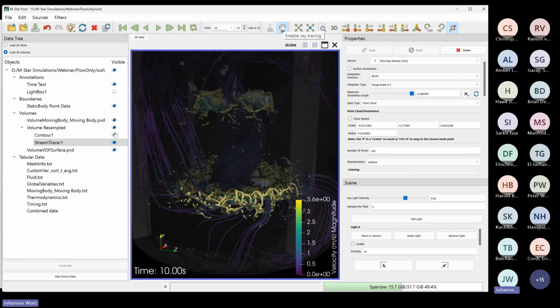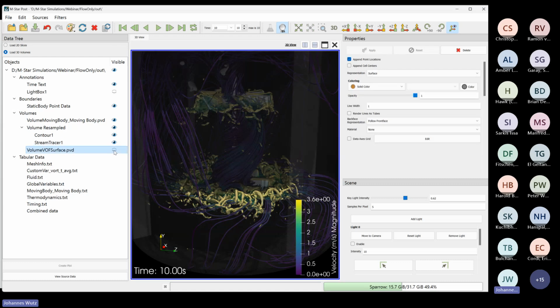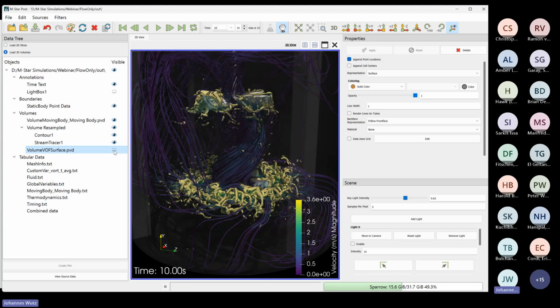Okay, that looks interesting. Let me maybe deactivate the VOF surface for a moment. Again, it always takes time for it to render, so please excuse this. Okay, looks nice. If you do a close-up of this and put it on your front slide for some kind of presentation, people will love it. That's already more effort than most people put into this. And you can imagine when it's animated, it even looks a lot better, obviously.